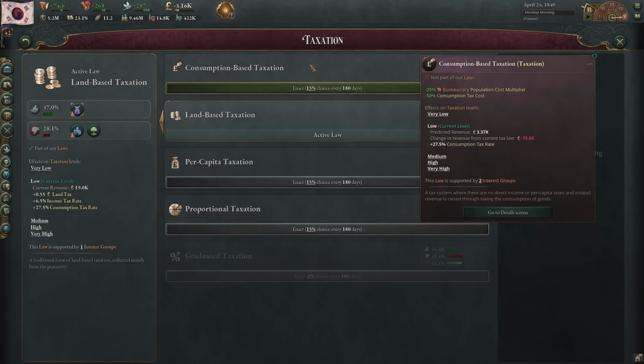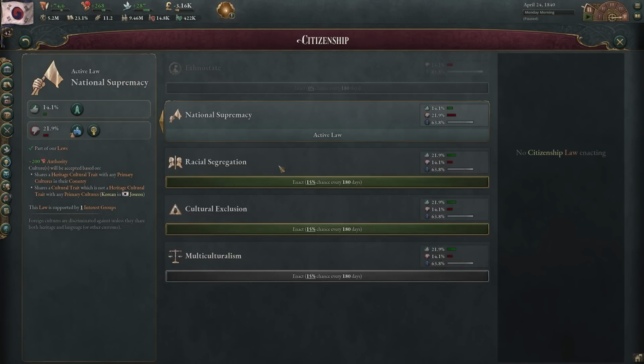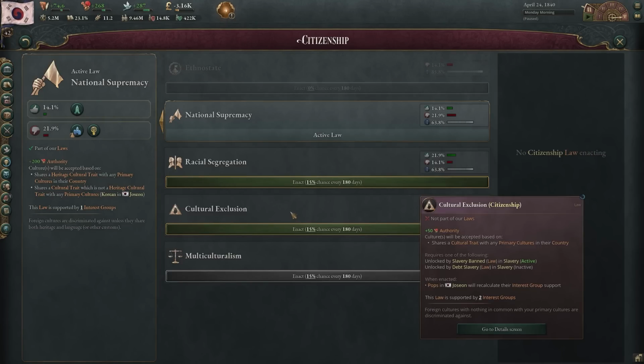We probably don't want to move back to a consumption tax. If anything, we want to be moving the other way on that list. However, we could look to change some citizenship laws. Interesting.